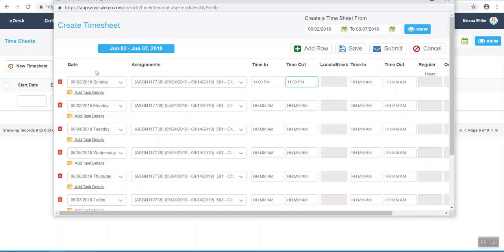I will then drop down to Monday and complete the rest of that shift. So the time in would be midnight, 12 a.m. My time out will be when I took a break. In this example, I took it at 3:30 a.m. My second time in will be when I got back from break at 4 a.m. My time out will be when I left for the day at 7:30 a.m.